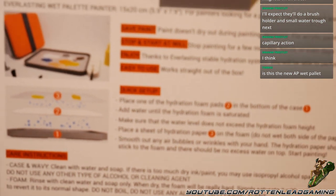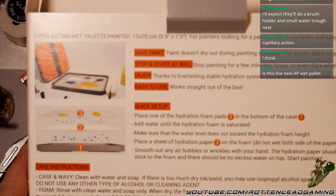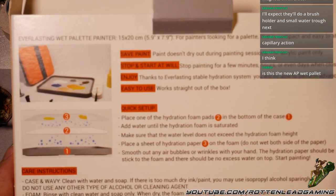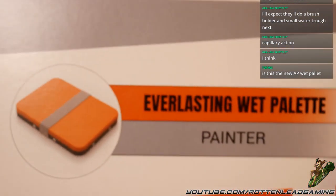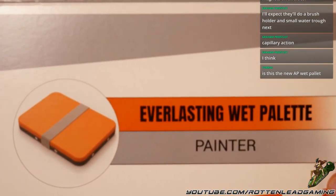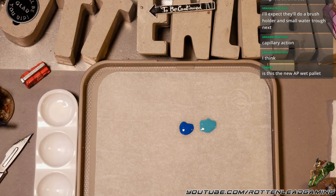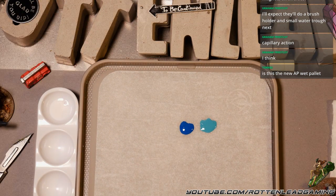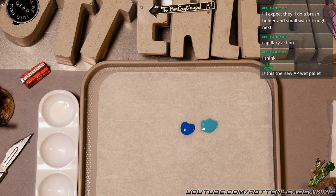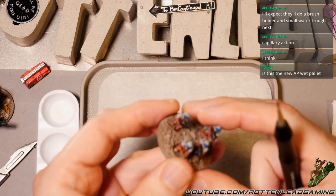I say Tauros, so I got this on Instagram. I saw it, they sort of spammed me on Instagram. Obviously they were looking for miniature painters on there, and I saw it and I thought, oh, I needed a new wet palette, I'll try it out. So I bought one. They do a larger one. I can't see why I'd ever need a larger one unless I was painting a house or something, because it's massive, particularly for some of these 15mm models that I'm doing, because they aren't very big.